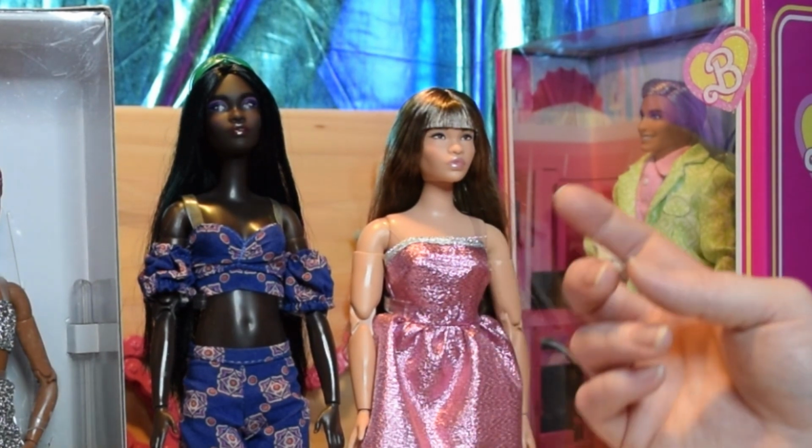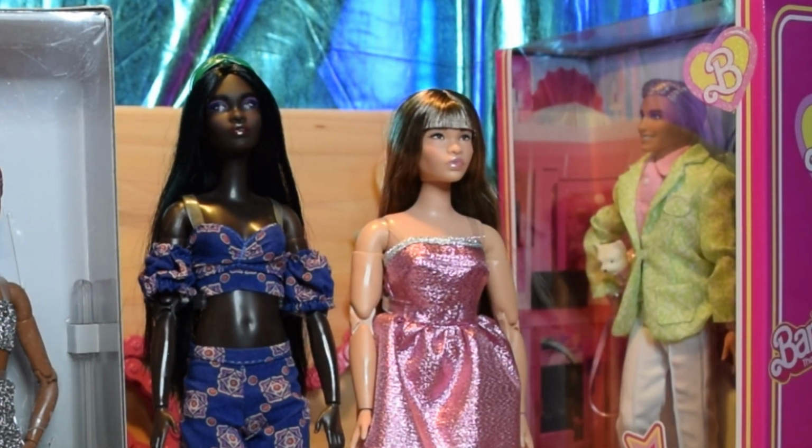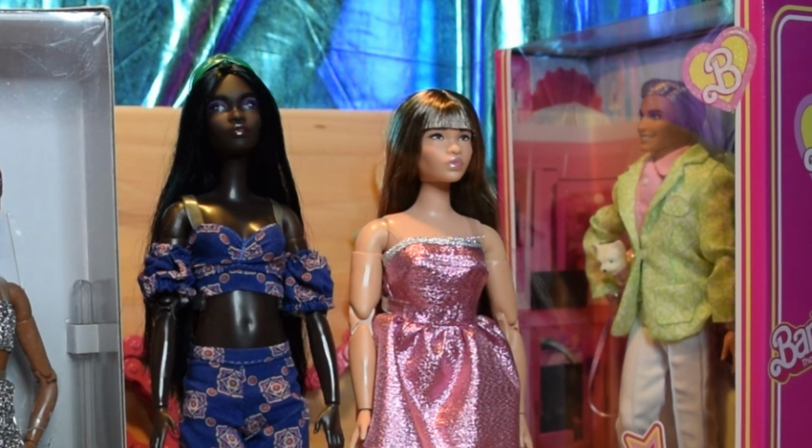But she is really cute, and I really love this version of her. I don't find that I do a whole lot with my curvies. My talls, I tend to dress more because they fit more of the wardrobe that I have. Curvies, I do have some stuff for, but I usually end up dressing a curvy and just displaying her. So I kind of want to put her on a body type that I'm actually going to dress more, which would be the standard or the tall. Even petites don't get dressed too much. I find they get an outfit and then they look almost child size sometimes, because some of the clothes are a little big for them.